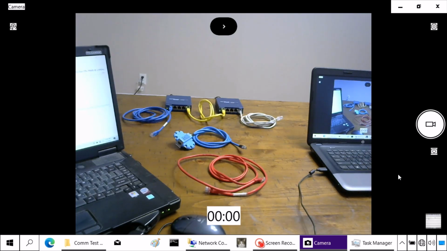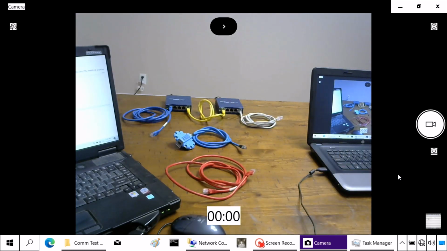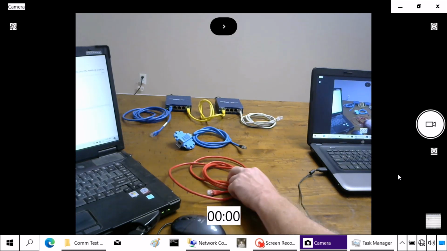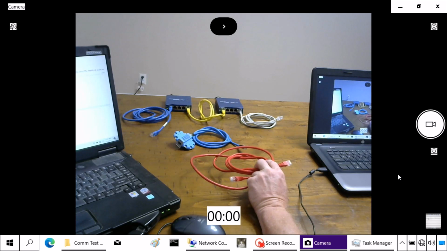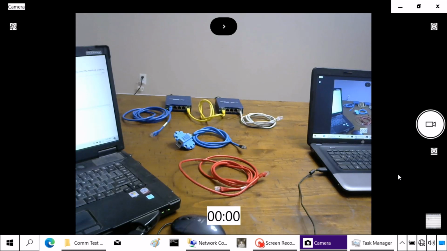Okay, everybody. Today's video is going to be on using Task Manager to measure Ethernet link and transfer speed. Now, anytime you have an Ethernet cable or device or a set of devices, there's a maximum amount of data that you can send through it before the errors reaching the other end are too high, and you can't go any faster because the bit error rate gets to be too high.